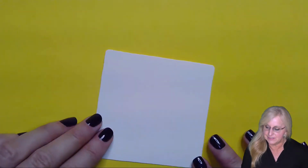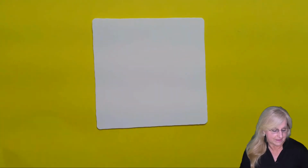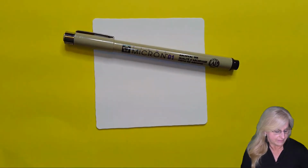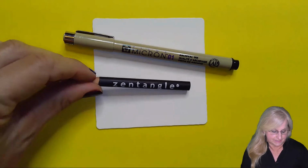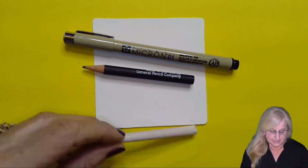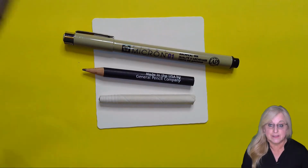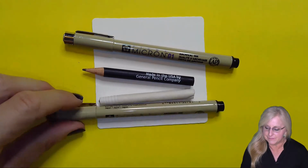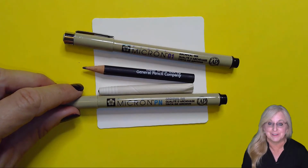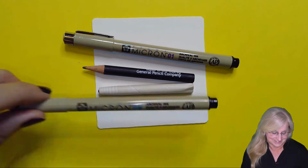a 3.5-inch tile, a Micron 01 pen, a Zentangle pencil, a Tortillon, and if you have it, a Micron PN pen, just for some of the filling in that we're going to do. Okay? All right.